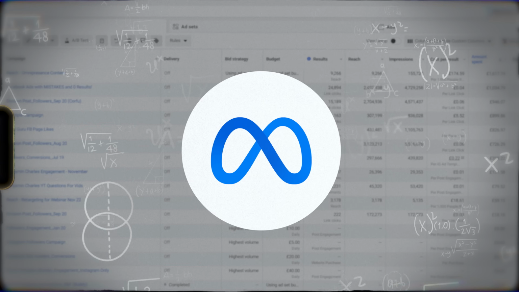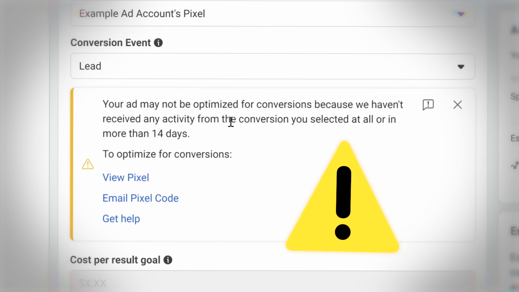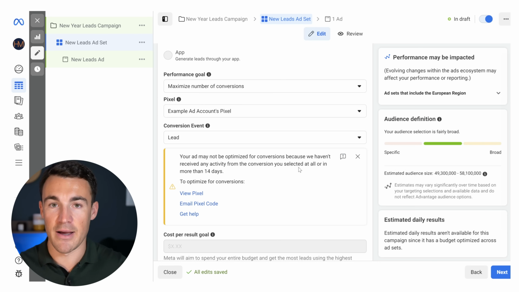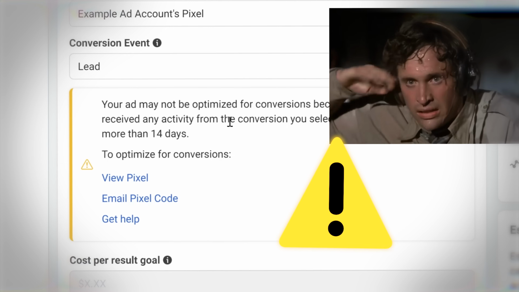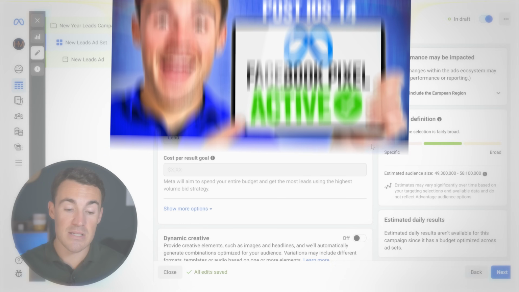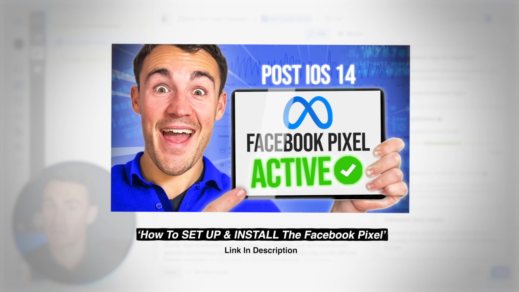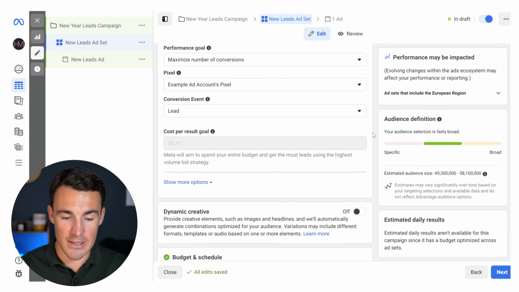Very, very important. I'm getting this warning here saying a lead conversion event hasn't been triggered in the last 14 days, simply because this is an example ad account and we don't run ad campaigns actually through it. So if you are seeing that warning, you need to worry about it, but it's not something for us to worry about in this demonstration. Absolutely make sure you get your pixel set up. It's quick and easy to do nowadays. There's lots of really useful integrations. The video will help you out with that, but you need to make sure you get that set up.